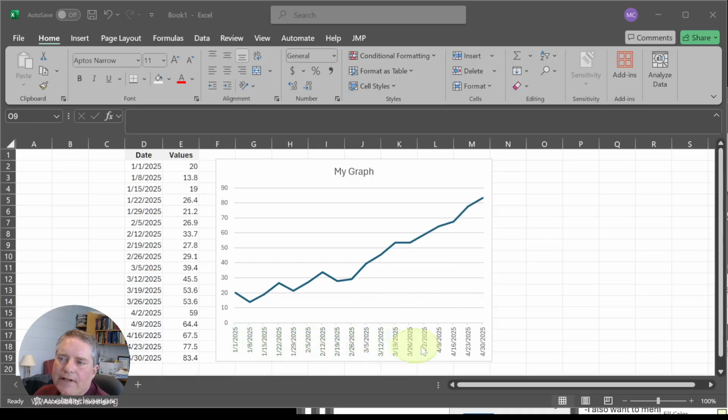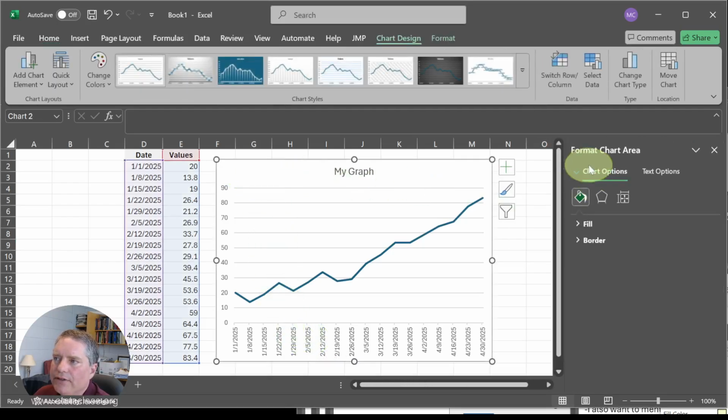The x-axis values for each date are showing up here, and we might want to do this by month, for example. So we're going to do this by editing this axis. If I just click on the graph inside of Excel, the default is to format the entire chart area, but we're going to want to make sure to select the axis that we want to format. So if we select the axis here, notice that we're now looking at formatting the axis.